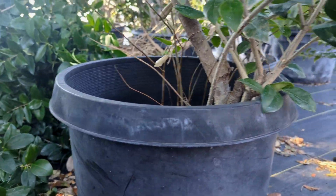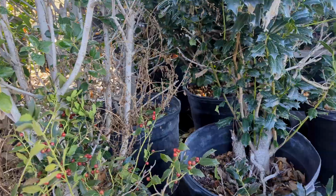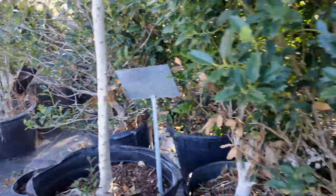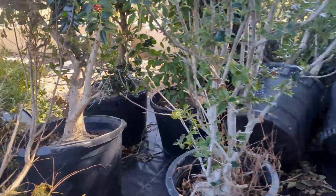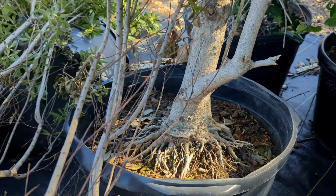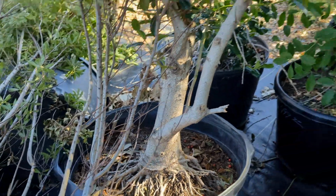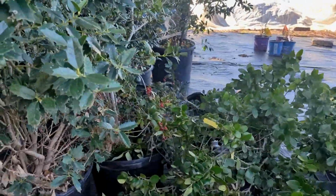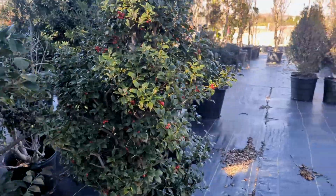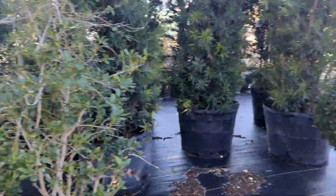Oh, this one not too much, but yeah. And all of them have some crazy trunks like that. And they're not really that expensive. Especially look at this one. Crazy trunks. And the roots are really pretty decent. So yeah, I mean, you could make some pretty decent trees out of a holly. I have that one that was collected, and I'm hoping it makes it. I'm really hoping it does make it. Let's go around over here.